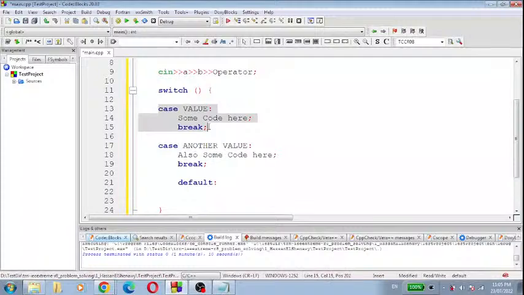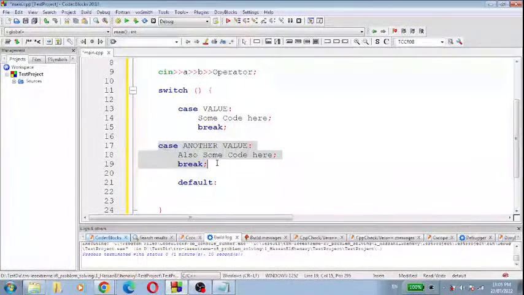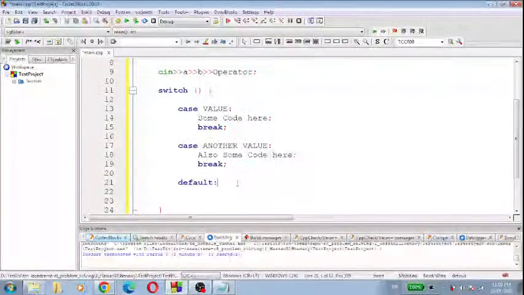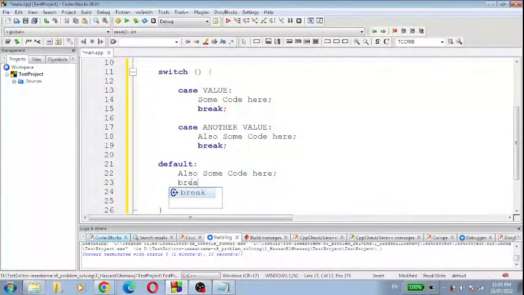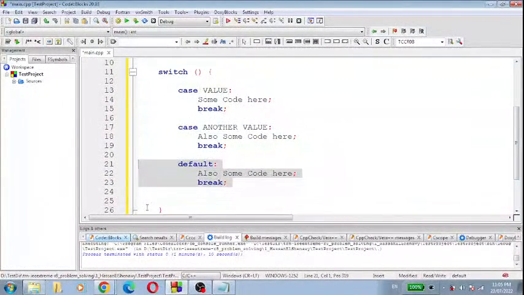Okay, I'm going to make this, yes, it's better now. The default case, also you are going to write some code here, then your break keyword, and that's it.